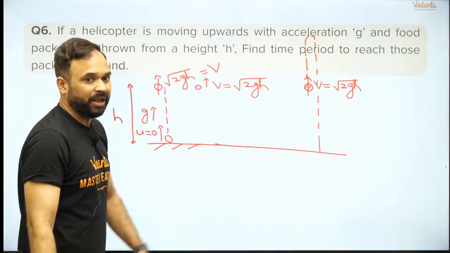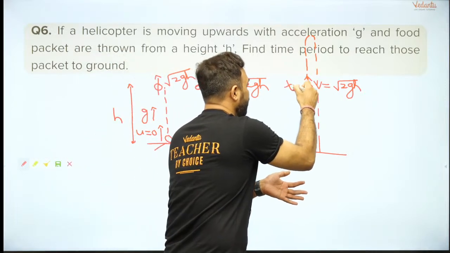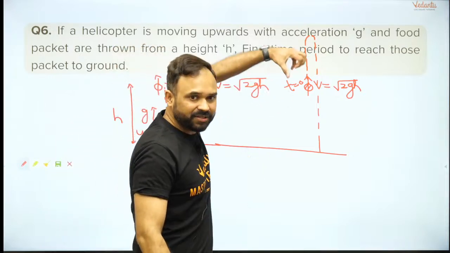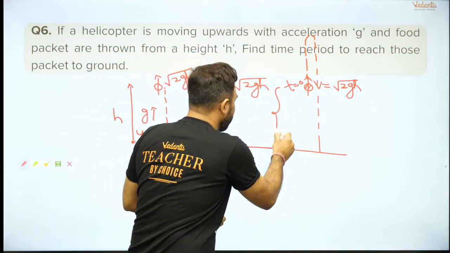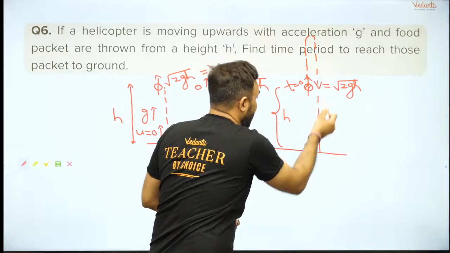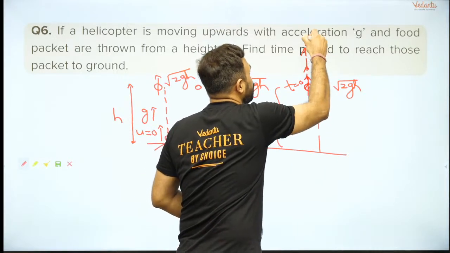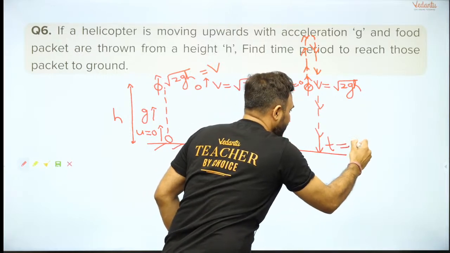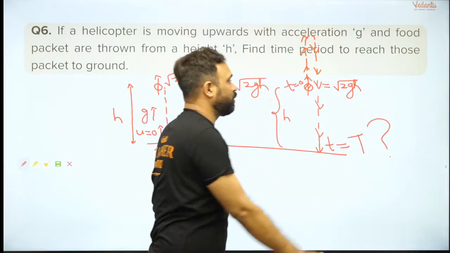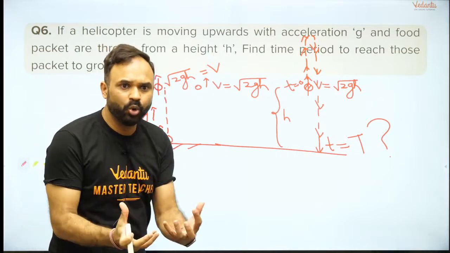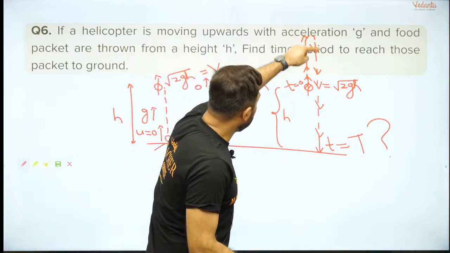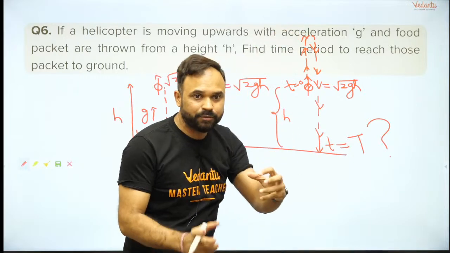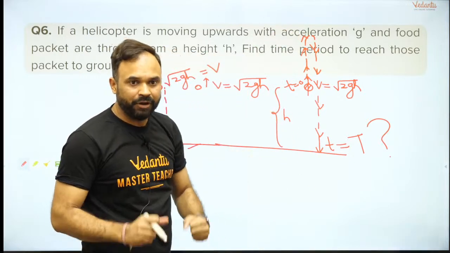So that was the velocity of the food packet also. And now this food packet will move under gravity with the acceleration of g downwards. It will come to a state of rest. Then it will come down and hit the surface of Earth. So basically, you need to find out this time. And your problem starts from this place where t is equal to 0. Solve the problem from this place. Now from this place, if this distance is h, and I need to find out the time to reach top, then top to bottom, and the time you take to reach this point. Let's say the time is capital T. You need to solve for that.